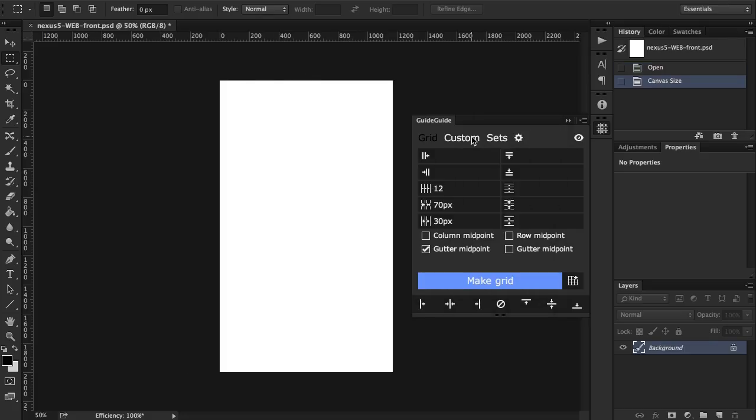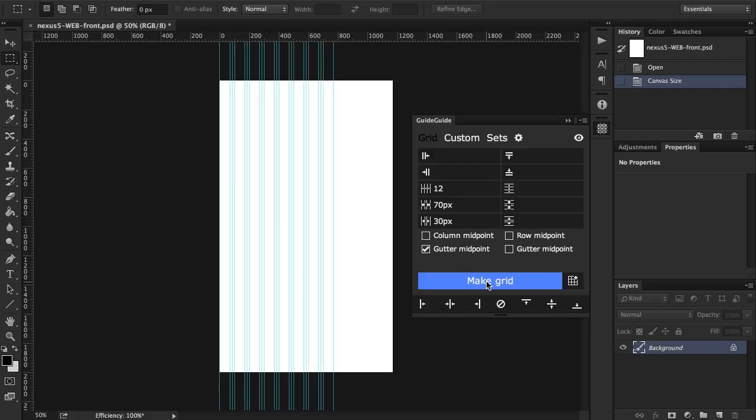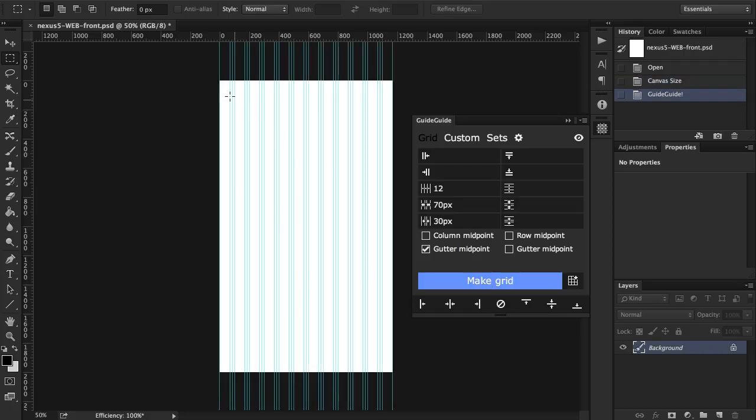Proceed with that. So we've got our grid settings, and we click make grid. It now produces our grid. As you can see, we've got 12 columns. It's got 30 pixel gutters, and it spans all the way from our left hand side to our right hand side, so the full width of our canvas, which is 1170 pixels wide.